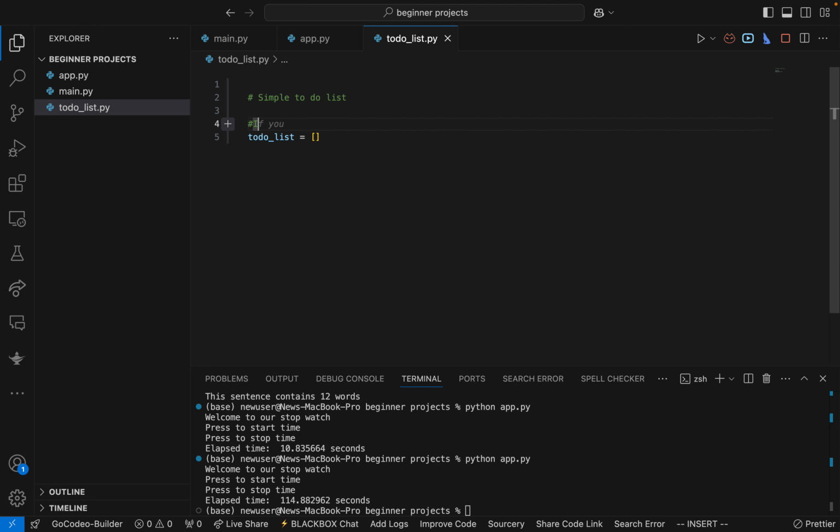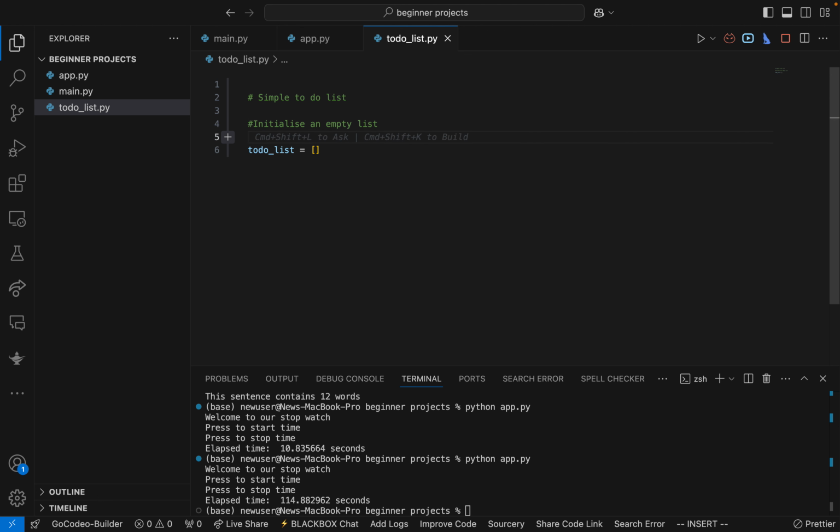With this, what we're going to do first of all is initialize an empty list. This empty list will let us know that as soon as our program starts, it gives us the opportunity to enter a list of to-do items that we want to do.